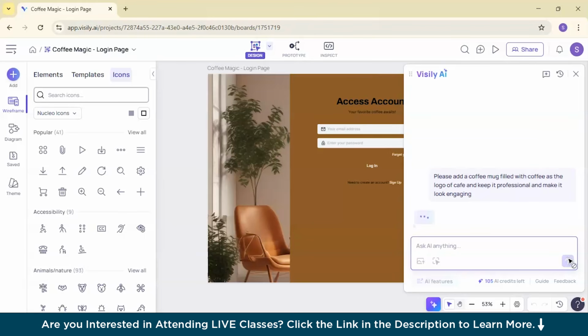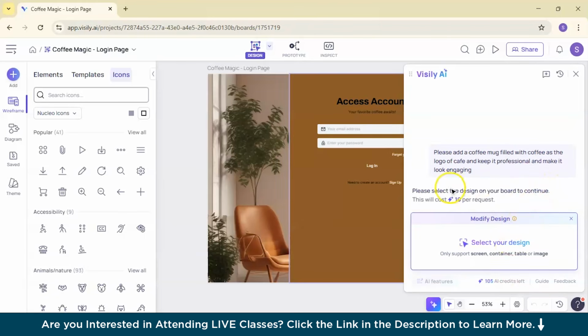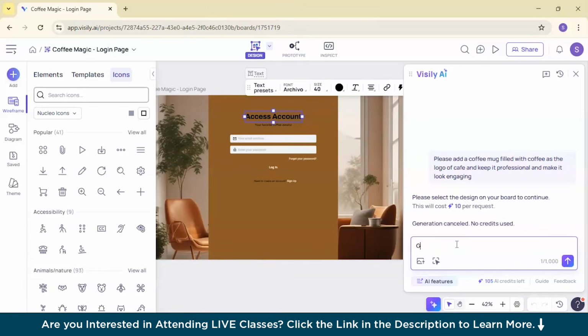It may take some time, and please select the design on your board to continue. Generate a cool icon logo for my login page.